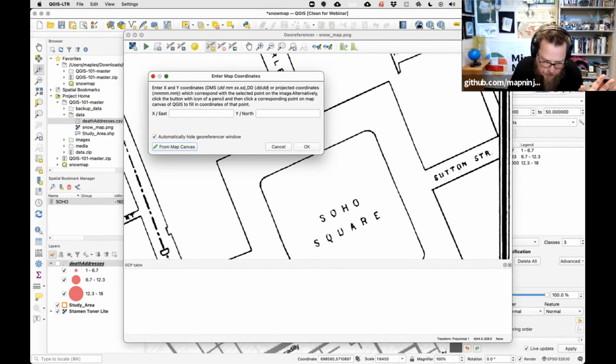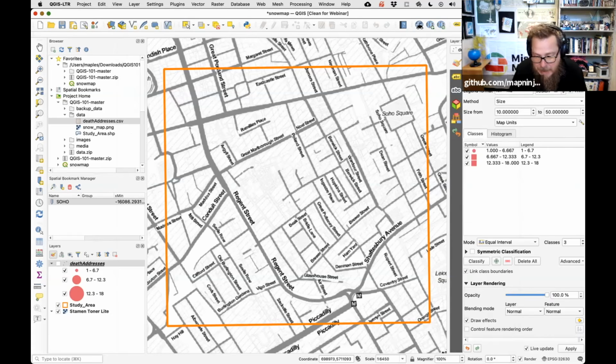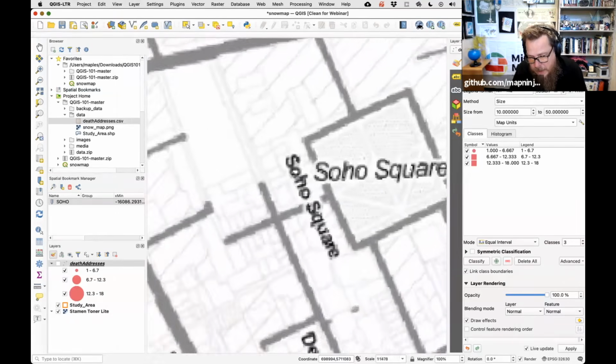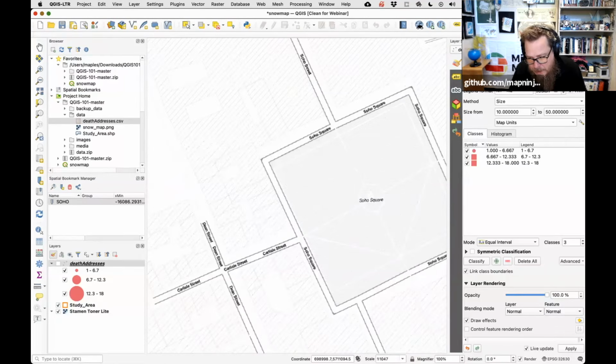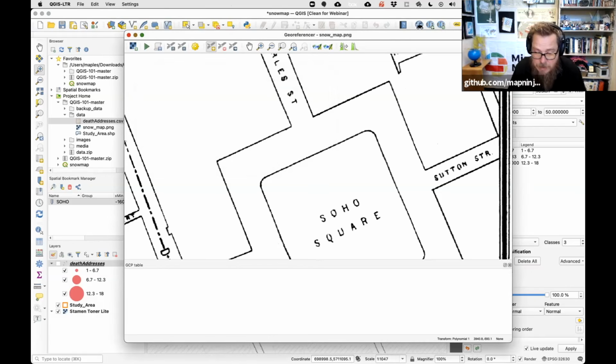Gosh, no, I don't want to do that. I want to go pick them from my map canvas because I've got another data set there that I can use as a reference. So I'm going to click that, and then I'm going to zoom right into Soho Square in my map canvas. And I'm going to click right on the edge, that corner, same corner, and then it brings me back to the georeferencer. This looks good, so I'll click OK, and I get a dot there.